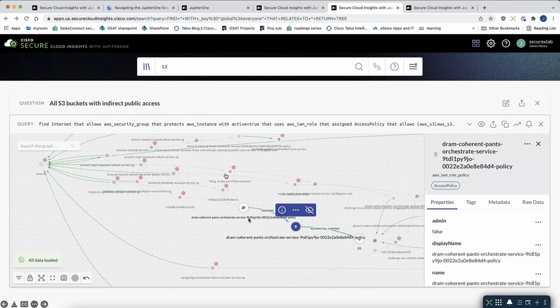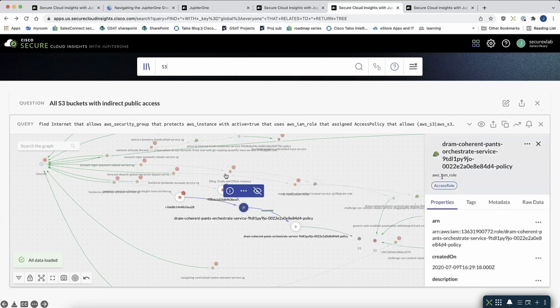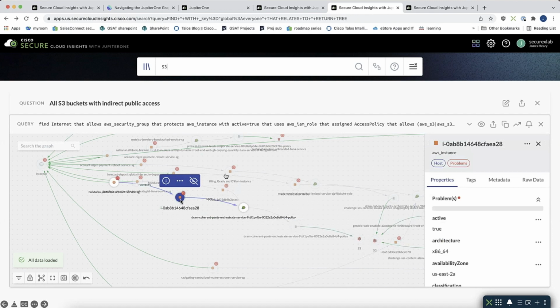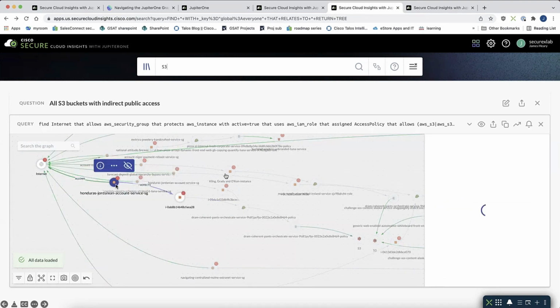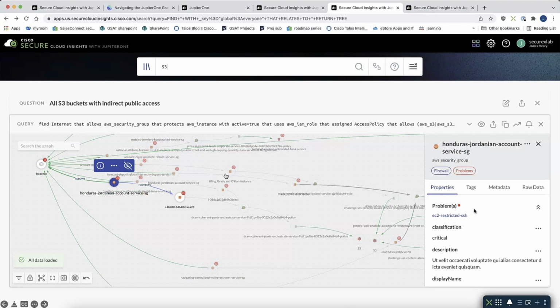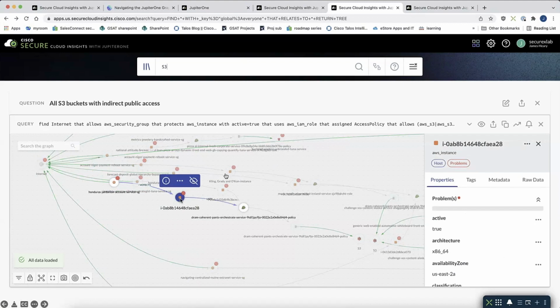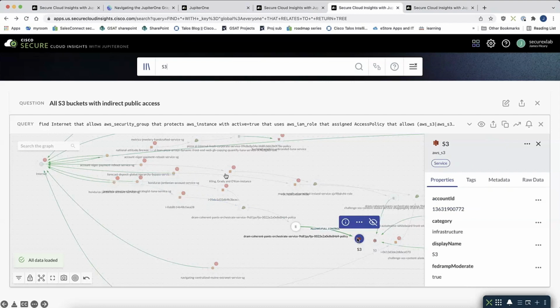It's a different policy that is allowing that jumping point from an exposed instance all the way back to this S3 bucket. Here's the instance that's public. This is the one that's connected right to the internet. And on the right-hand side, you'll see some problems. It's got full-blown SSH access to the thing. Yes, there's some database or user identity behind it, but SSH access shouldn't be on my public-facing instance. So I go back, who does that talk to? Well, it's talking to this particular instance, and we just found out it's not running the host intrusion detection agent that you said it should be.